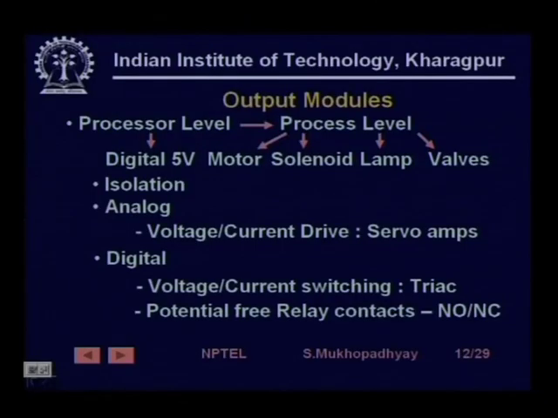It is typically, let us say, using TRIAC or maybe an IGBT. Today one would probably like to use an IGBT, and there could also be potential free relay contacts. Suppose we want to switch a voltage or current, because it's digital, it has to be on off kind of thing. So you could actually do it in two ways. One way is to use an electronic device which will interrupt. Another is to do a mechanical interrupter.